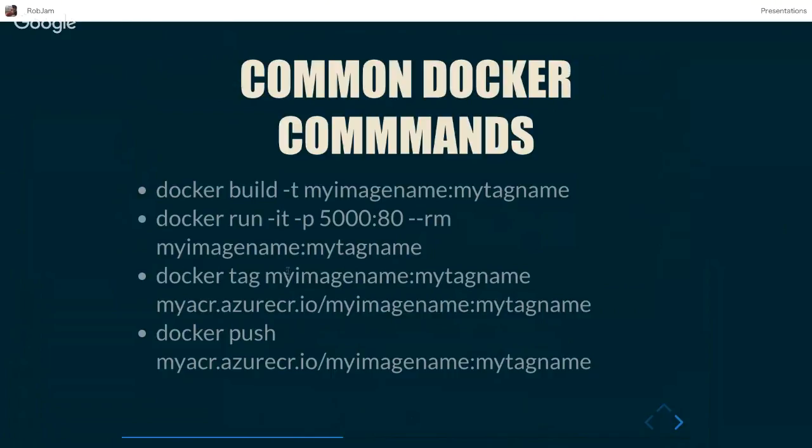When you want to push an image to a repository, then you have docker tag and docker push. So tag will transfer your locally built image and tag to an external provider.